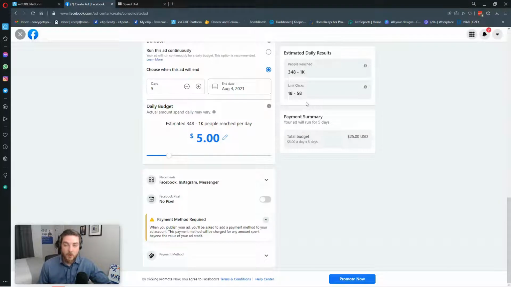So most likely it will be a real human being lead that you are getting. Hopefully it is not just some fake lead where they were like, oh, I just want to look at pictures. Hopefully it's a little more serious than that because of how many steps they go through for you to actually get their contact info.